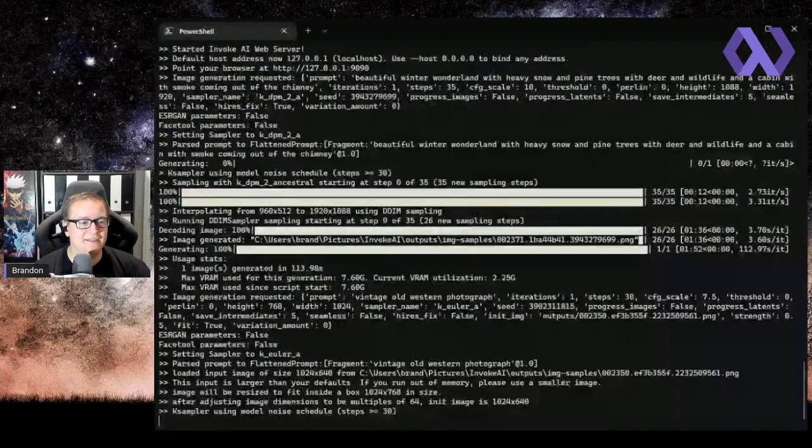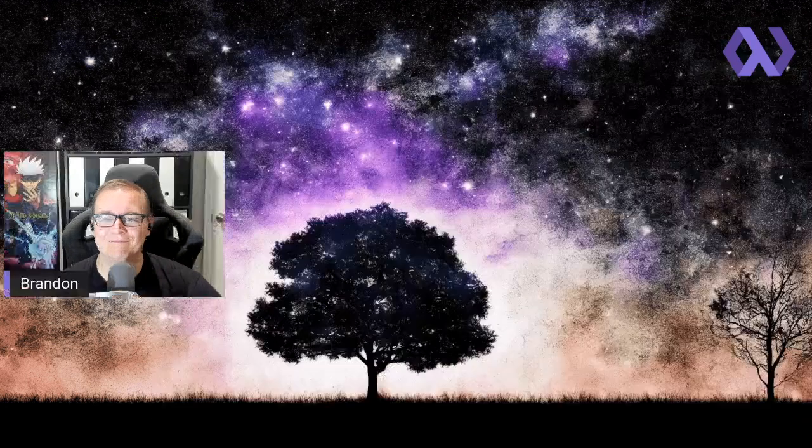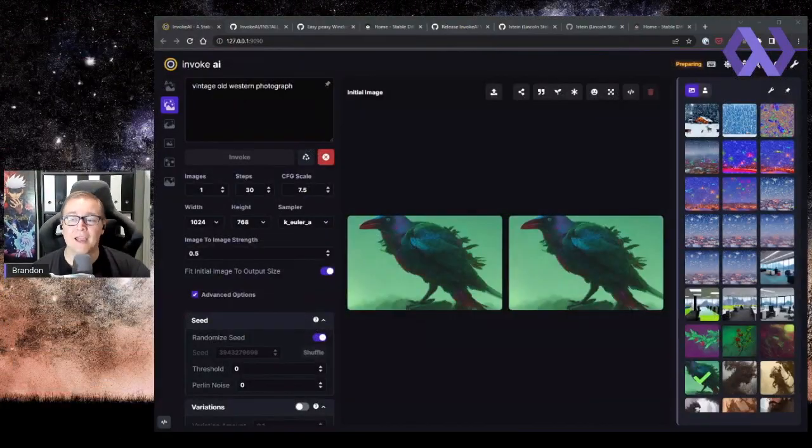So moving over to the PowerShell window, you can see it's doing things a little bit different here, and it is taking its sweet time. I will say it doesn't consume so many resources when I'm not recording a video, so I'm sure that has something to do with it. There's some kind of hardware video encoding going on that's interfering with the AI image generation. It definitely seems to be a little faster when I'm not recording a video.